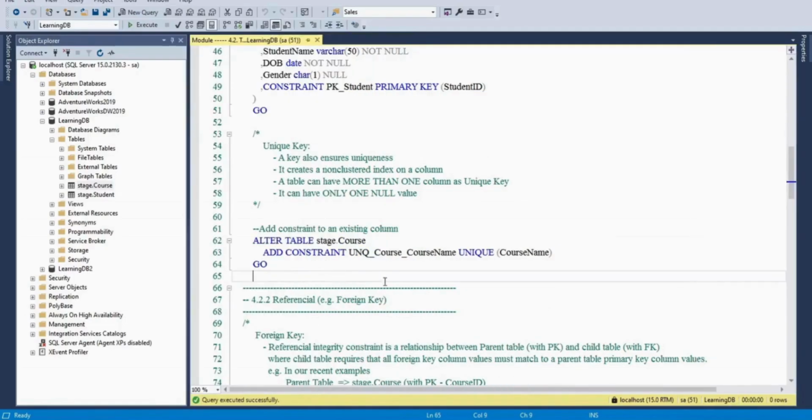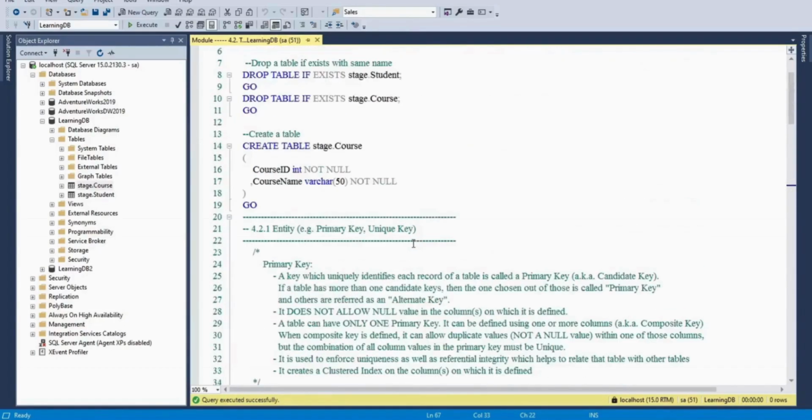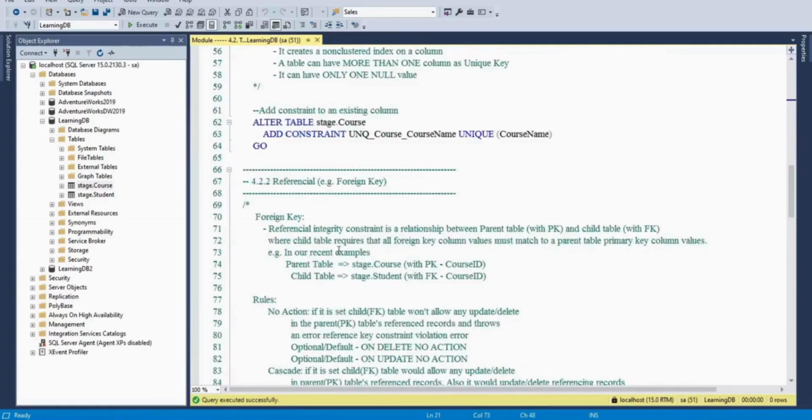so now we can move on to the subsequent part, which is to understand the referential constraint. We understood the entity constraint. The entity constraint had the primary key and the unique key. Now we will learn about the referential constraint, which will be the foreign key. Now what is a foreign key? By the term itself we understand that foreign means outside the country, outside the premises, outside the region, right? In the same terminology, it refers to outside of the current object.